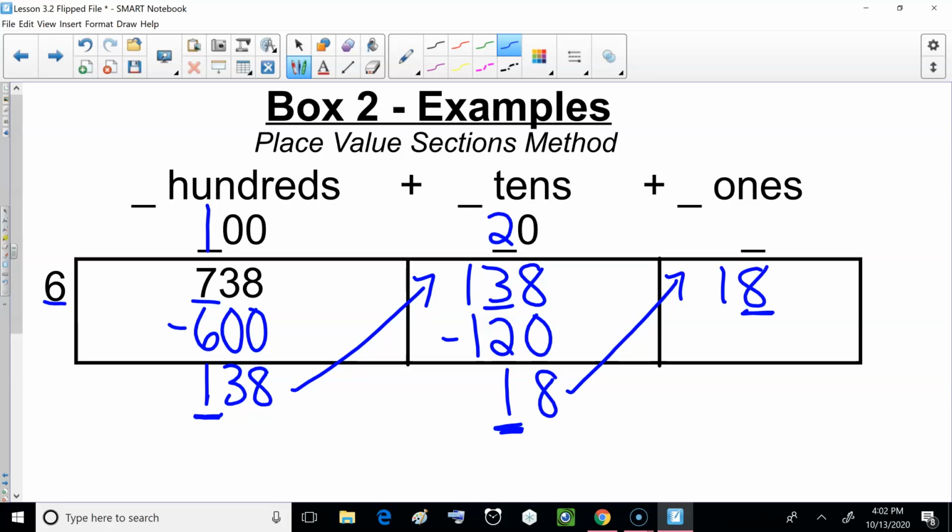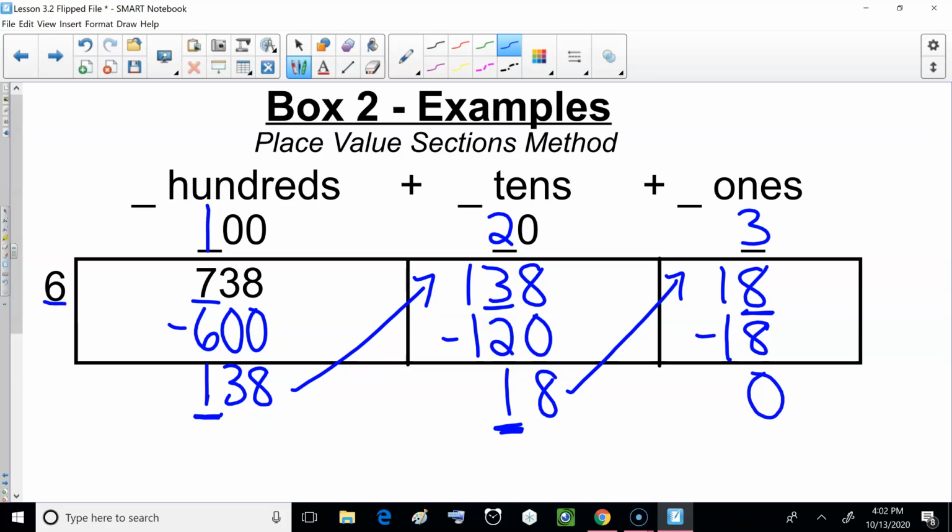So now that 10 I had before, I turned into 1, so now I'd have 18 1s. How many times can 6 go into 18? Well, 6 times 1 is 6, 6 times 2 is 12, 6 times 3 is 18. There we go. So I'm going to put 3 times. 6 times 3 is 18. I subtract, and I'm left with 0, so I have no remainder.